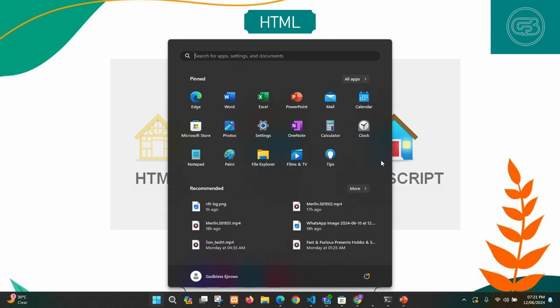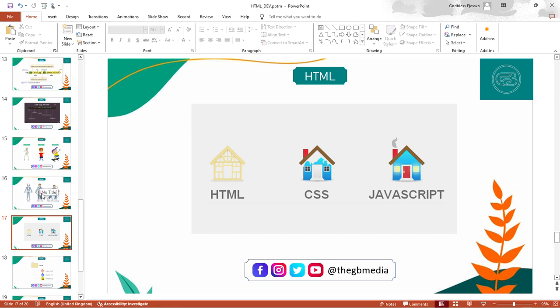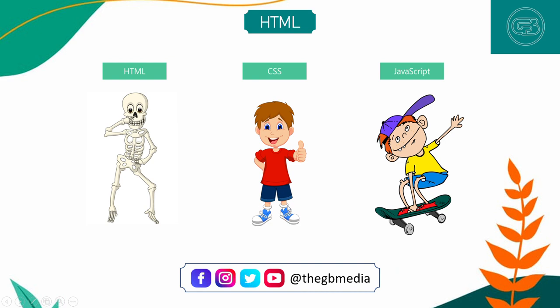So that's for that. Then I also wanted to give you another scenario yesterday, but somehow it skipped my mind. Now, imagine your website to be a human being. Let's assume that this is a skeleton. Remember, we said skeleton is the bony framework of the body, right? It gives structure and support to your body. The same way, that's how your HTML is. HTML gives support and structure to your web page. Are you following? I will show you this in a real website so that you'll be surprised.